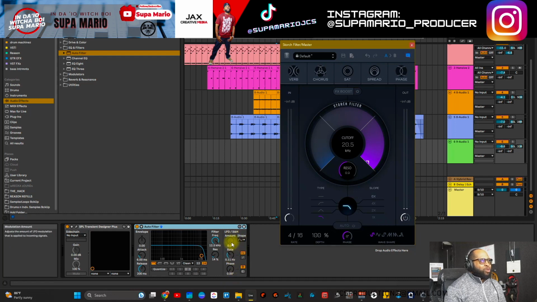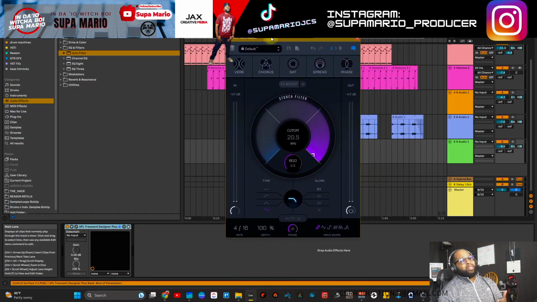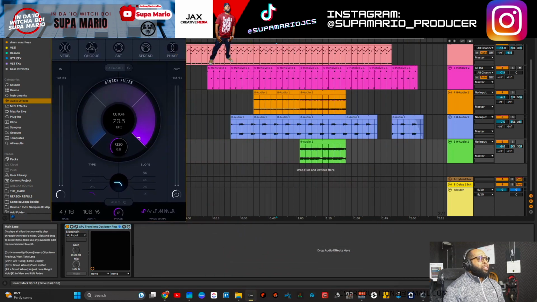But this is the LFO section, so I use this a lot when I'm doing transitions. I'll do this, and then I'll automate this, and then I'll do the LFO, bring that in, and choose my different filter types and everything. So this is good. This is the oldie but goodie. But this one right here, the Storch filter, is definitely hot. So let's put it in motion.